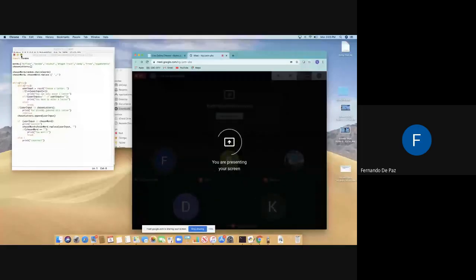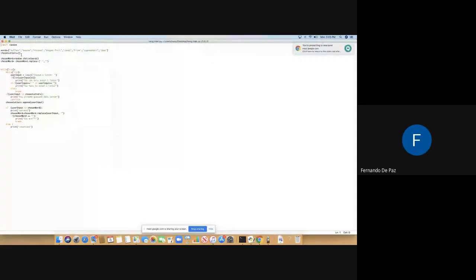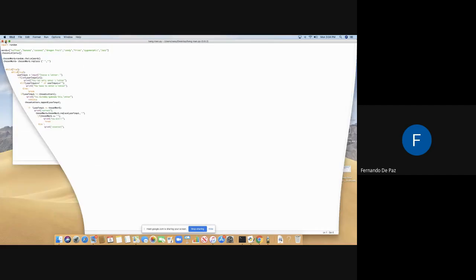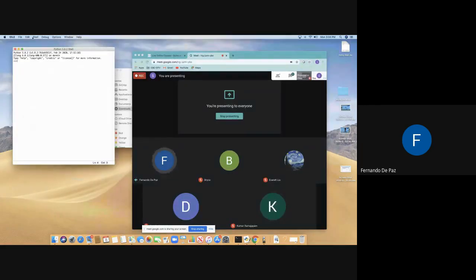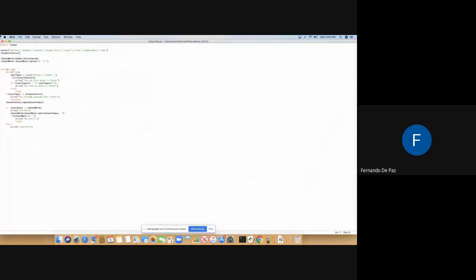For Bryce, I'm going to paste the link on the chat. Just click on that link, and it's going to show you a Google Drive folder, and then there's a .py file. Just right click and download it, and we'll be using that. You can use that code because we're going to continue from where we left off. Okay, let's see what you have, Sahasra.